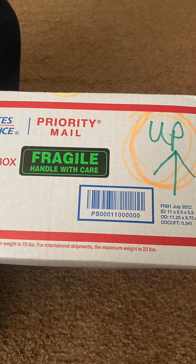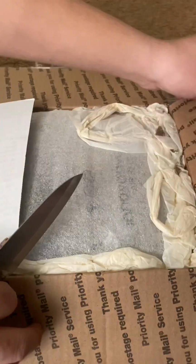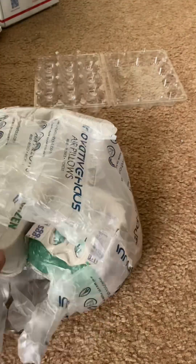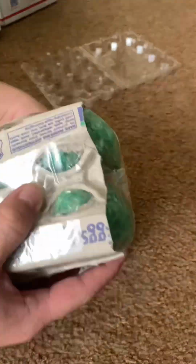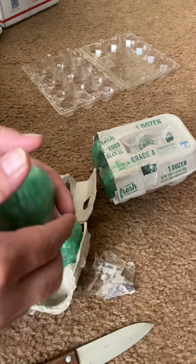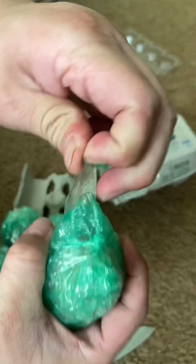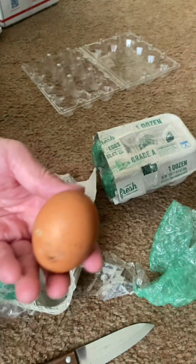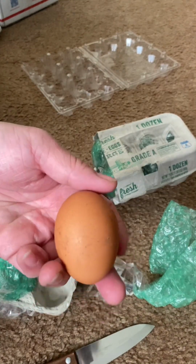So for the Marans eggs, she packaged these in bubble wrap and then put them into the egg carton and shipped. This seller did a really good job packaging. I like the way she packaged her eggs, but unfortunately when I was unpackaging these eggs, I cracked one of them. But this seller did send extra, so thank you as well.